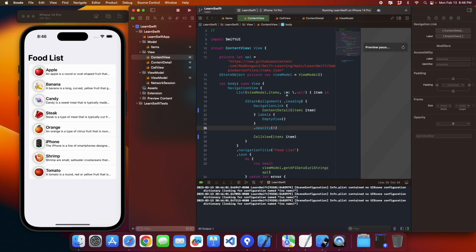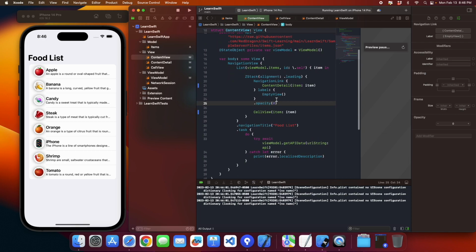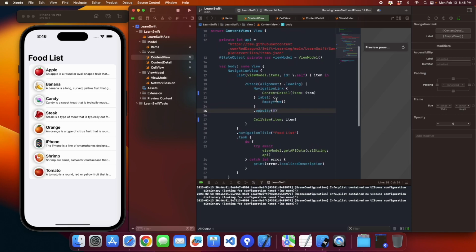All right, and that's it for this tutorial on the data model and the JSON decoder in SwiftUI. We've seen how to use JSONDecoder to parse JSON data into a Swift object or data model in our case, and why this is an important tool for working with JSON data in your applications. Whether you are working with web services or storing JSON data locally, JSONDecoder provides a simple and convenient way for you to parse the JSON data into Swift objects.